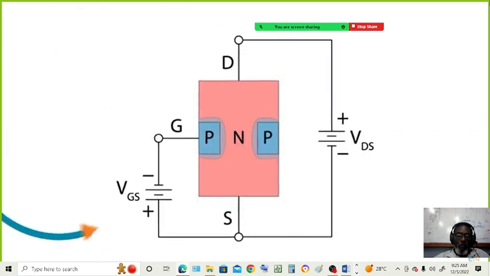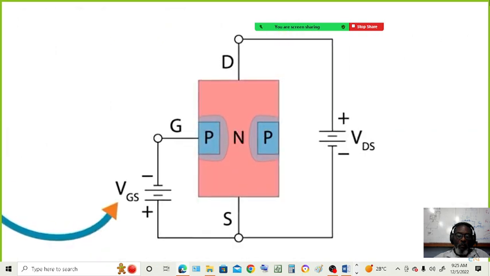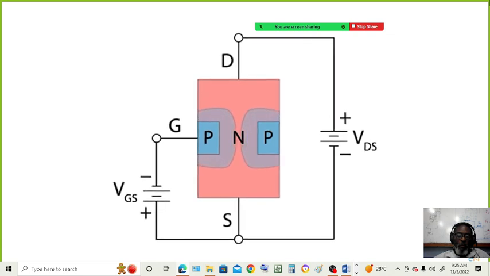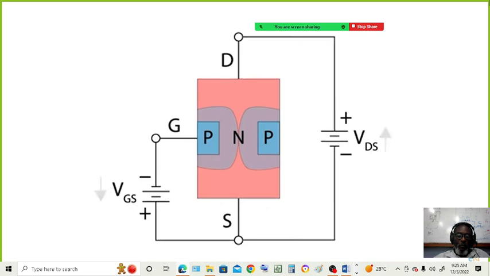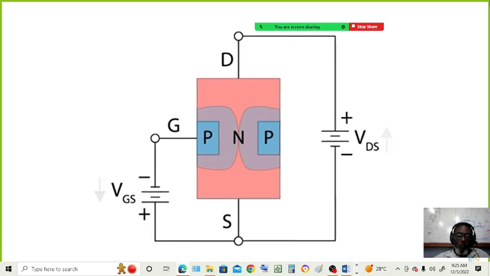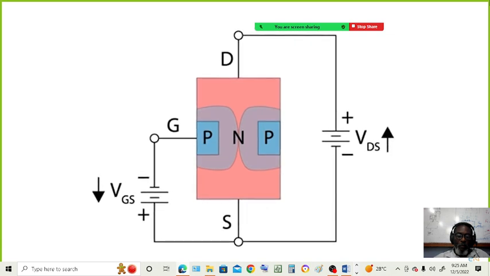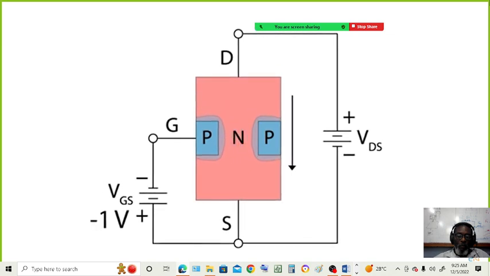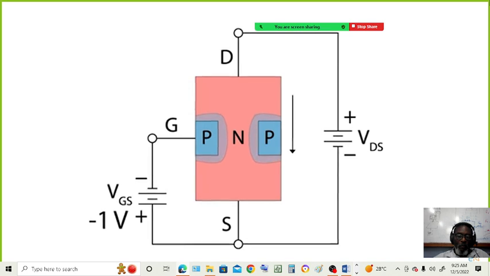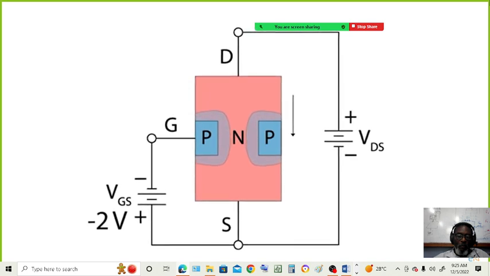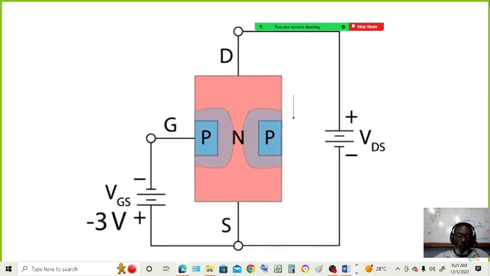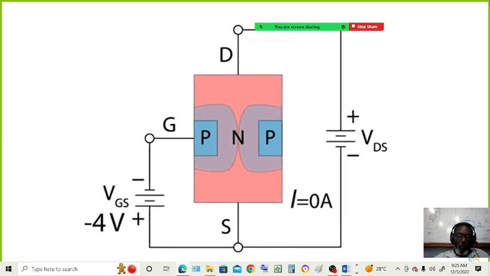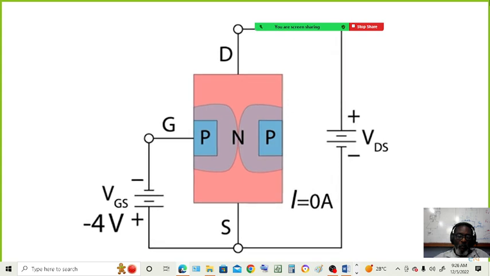Now, if we apply a second voltage across the gate and source terminals, but in reverse bias, a depletion layer will form where the P-type and N-type regions meet. In an N-channel JFET, this requires the gate source voltage to be less than the drain source voltage. The more biased the gate becomes, the more the depletion region grows, the narrower the channel becomes, constricting the flow of current through the channel. The channel can continue to narrow until the current is cut off completely. The voltage difference at this point is known as the cutoff voltage.